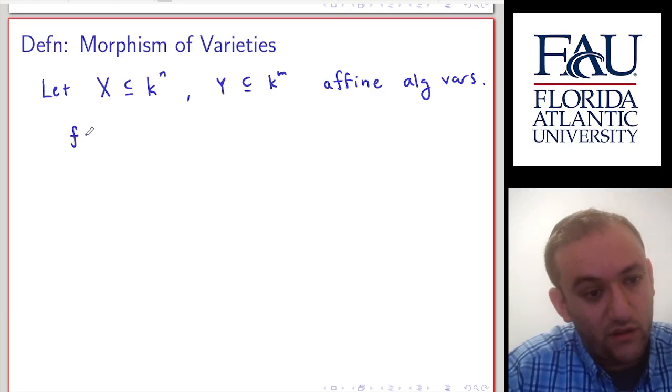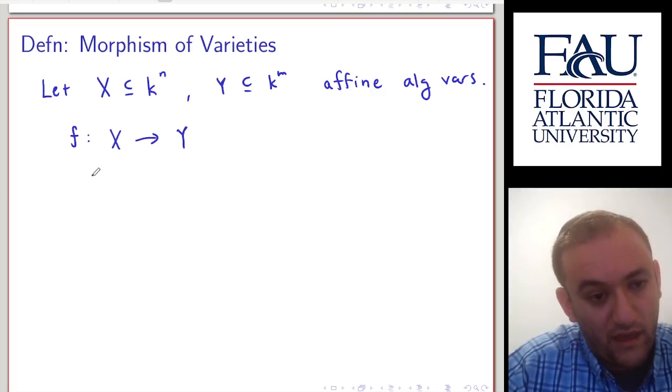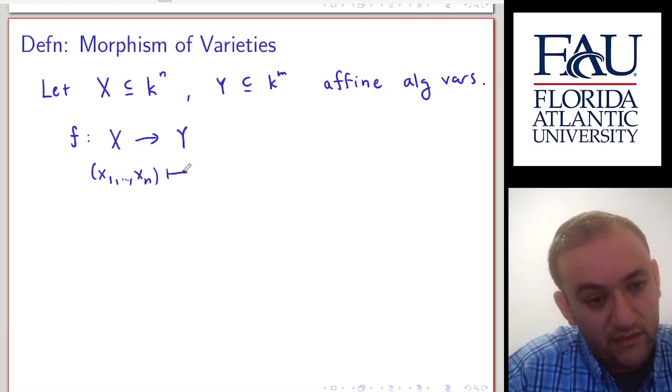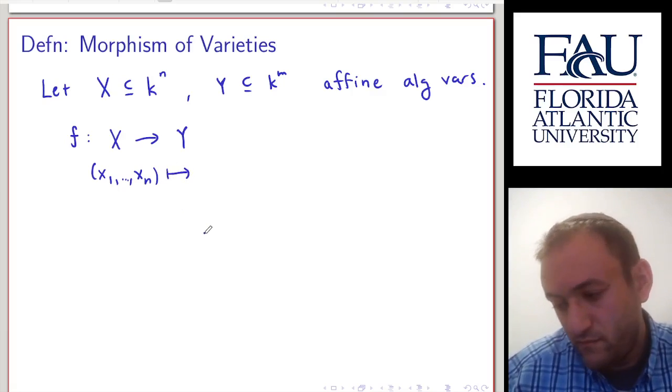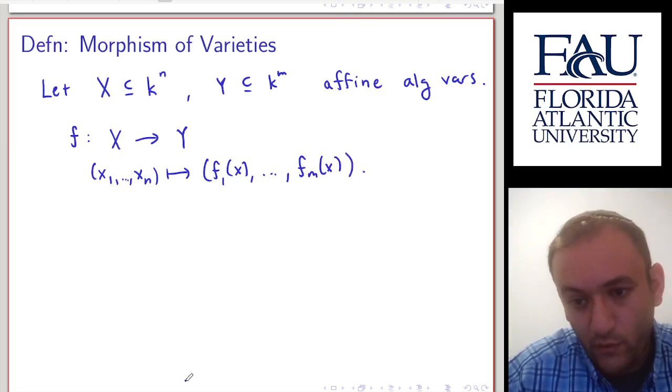So first of all, we have f mapping X to Y. And this will be a map on the points of X, x1 through xn, and it will map to a collection of polynomial functions in these x variables, f1 through fm.